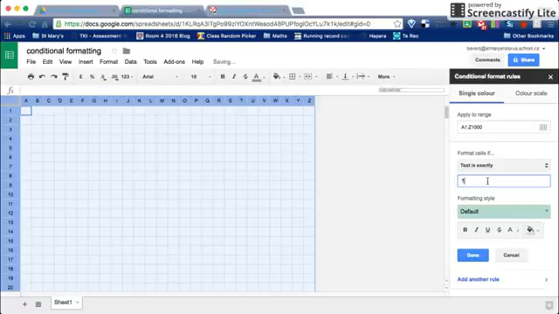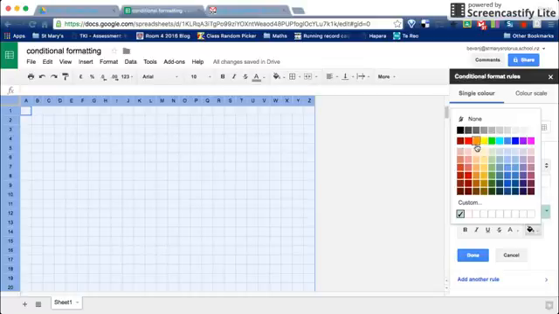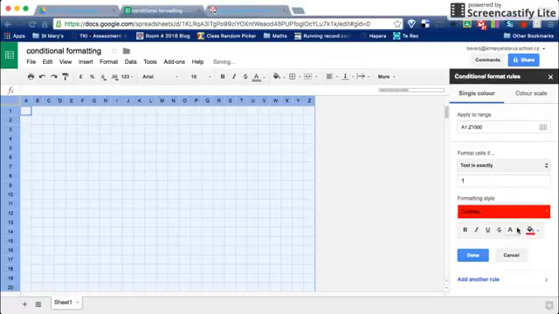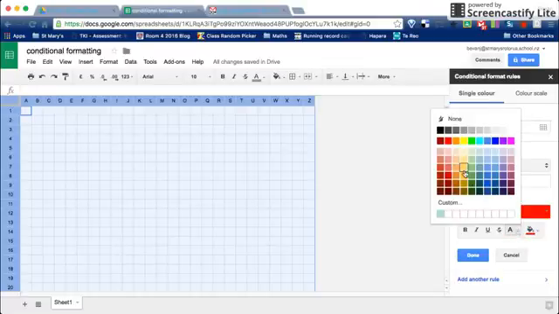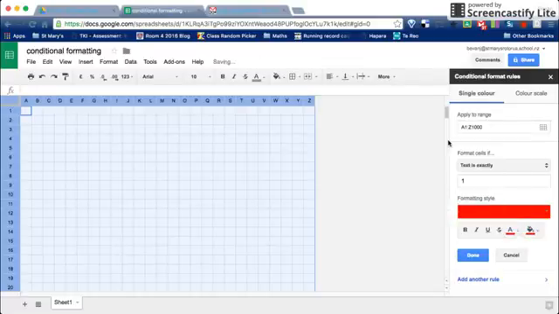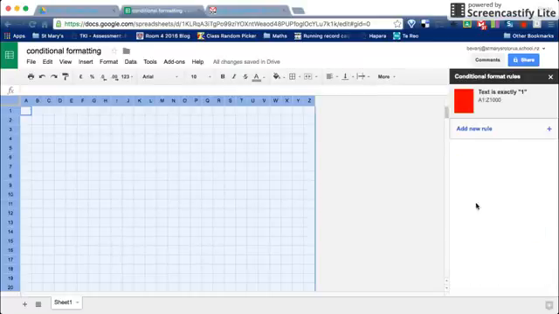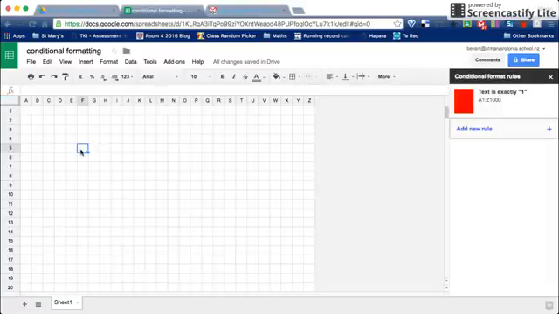And if I press number 1, I want the cell to turn red. What I'm also going to do is make the text color, which will be a number 1 when I press it, red as well, so you won't actually be able to see that. So I just click on done. So there I've got a rule. If I come over here, if I type a 0, press enter, nothing happens. If I type a 1, it's going to turn red.